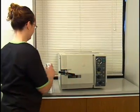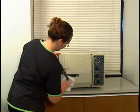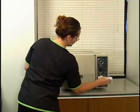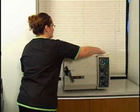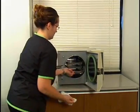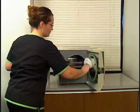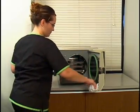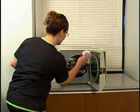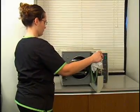Maintain appropriate daily care of the autoclave, following the manufacturer's recommendations. Daily care usually includes wiping the outside of the autoclave with a damp cloth and a mild detergent, wiping the interior of the autoclave and the trays with a damp cloth, cleaning the rubber gasket located on the door of the autoclave with a damp cloth, and inspecting the rubber door gasket for damage that could prevent a good seal. For the autoclave to work efficiently, it must be properly maintained.